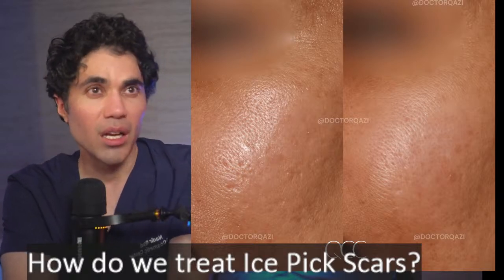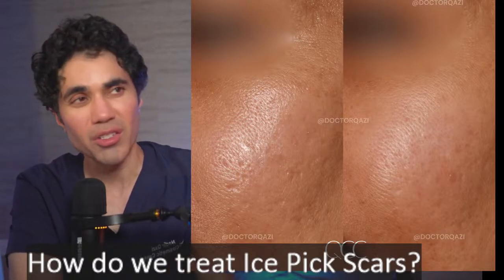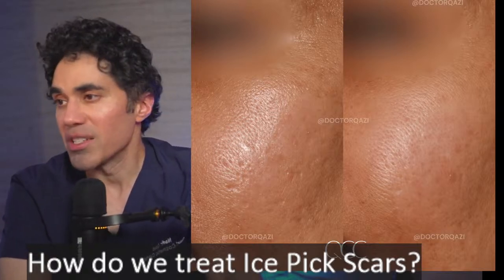If people say, do you need to do a pellicle? Do you need to do this? I'm not sure. Let me break up the scar tissue first and then see. Right now, it's tough to say, because it's relatively superficial, relatively mild. I think most of it's just stuck down. If we break it down, maybe that's all I need. Maybe I just need to lift there.